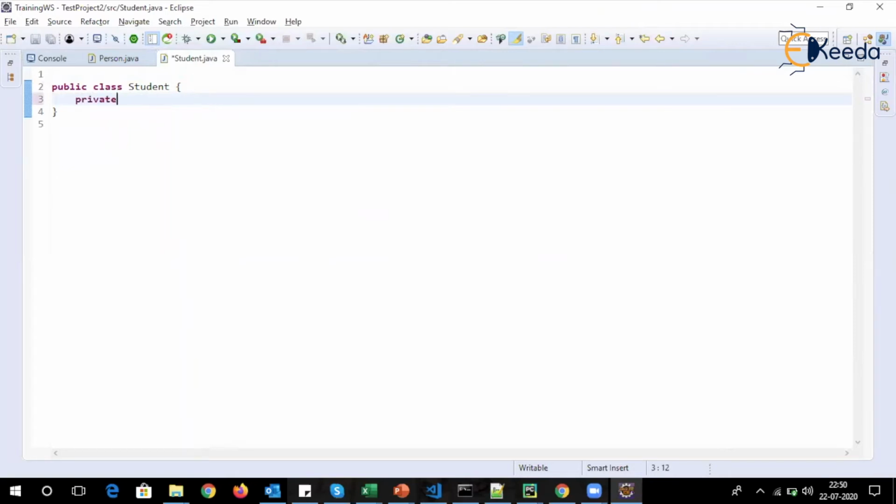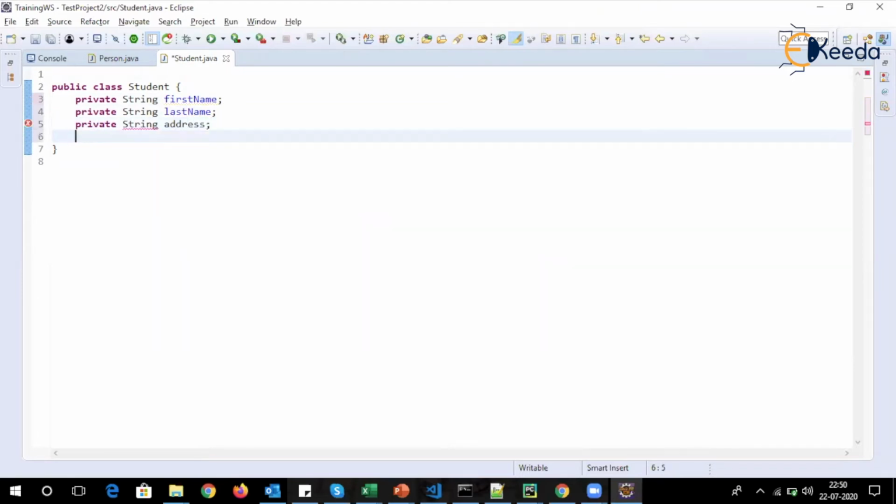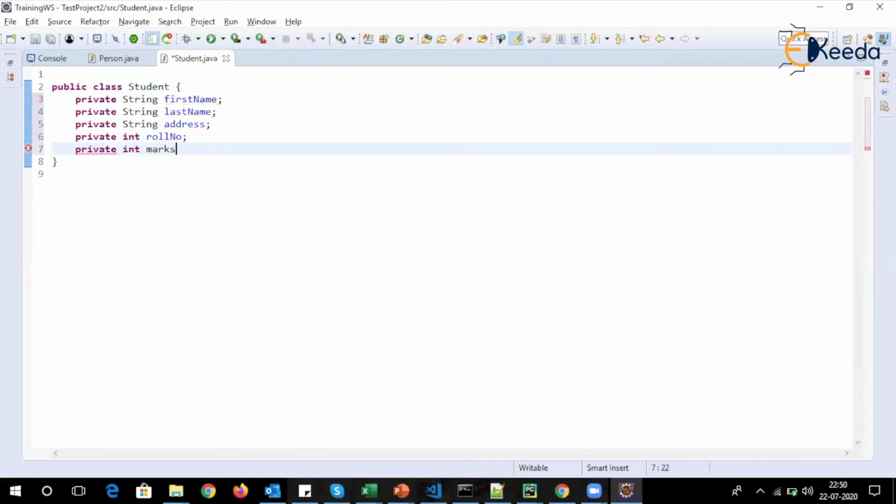Student has first name, student has last name, student has address, then student has roll number, and student has marks, the score, right?